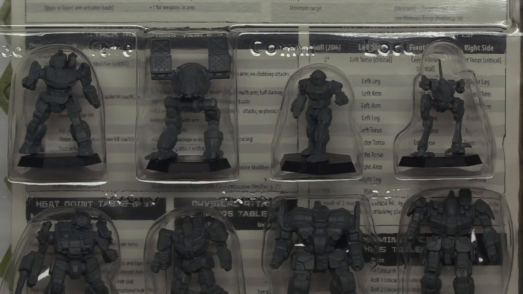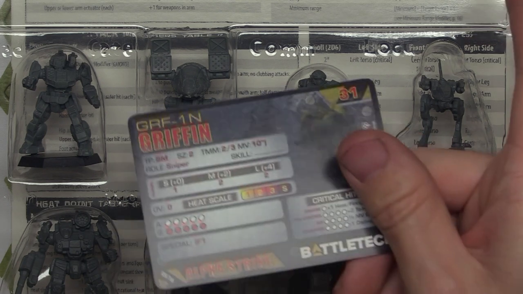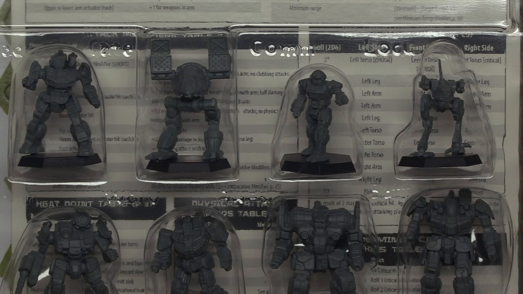And next up, let's get into our mediums here, and we're going to talk about the Griffin first, because the Wolverine. Derp. Actually, the Wolverine I think is a heavy. Sorry. No, sorry, the Wolverine is a medium. Derp, they threw this Griffin card in and you don't get a Griffin. So it was throwing me off.